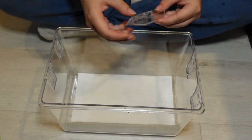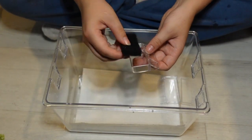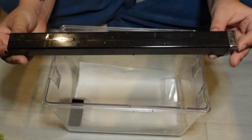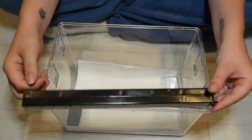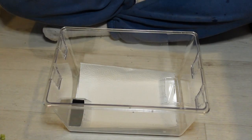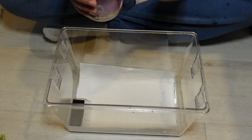Then I'm going to place one of the food dishes here and the other, the water dish. I need to fill that up, I haven't done that yet. Unfortunately, I just washed these, so obviously they're not going to be dry. I can't dry them properly, so I have to wait for a while. So I'm just going to put the crickets in now and then put these in later when they're dry. I'm just going to fill up the first food dish with their food.